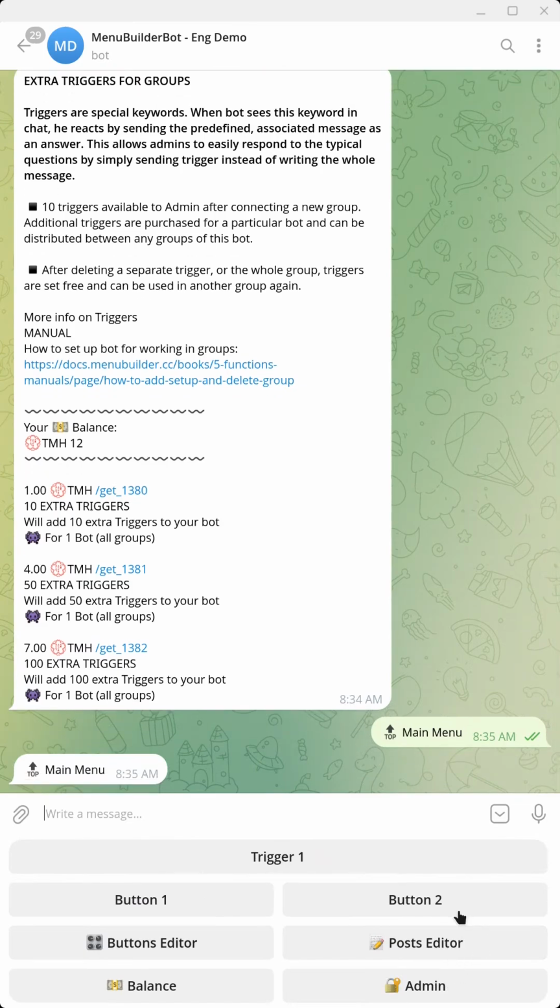The last thing about triggers that is worth mentioning is that you can import the triggers from other groups. For example, if you have set up some number of triggers in one group, you can simply import them to the new group.